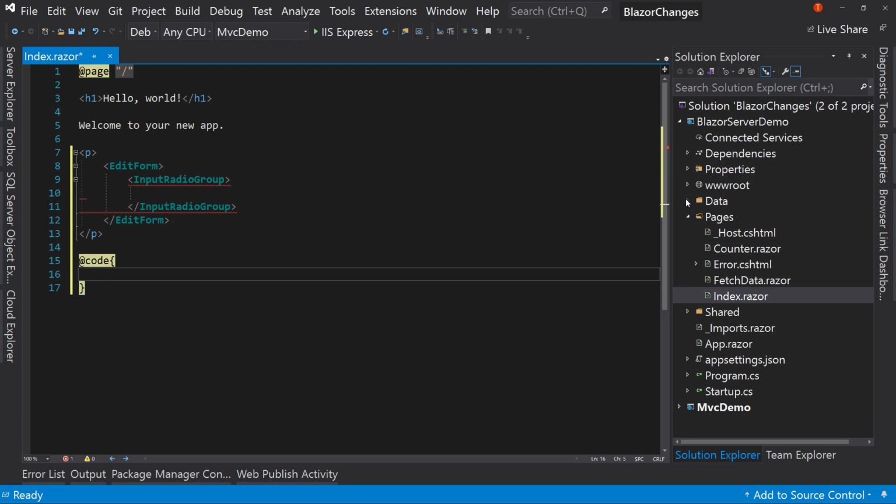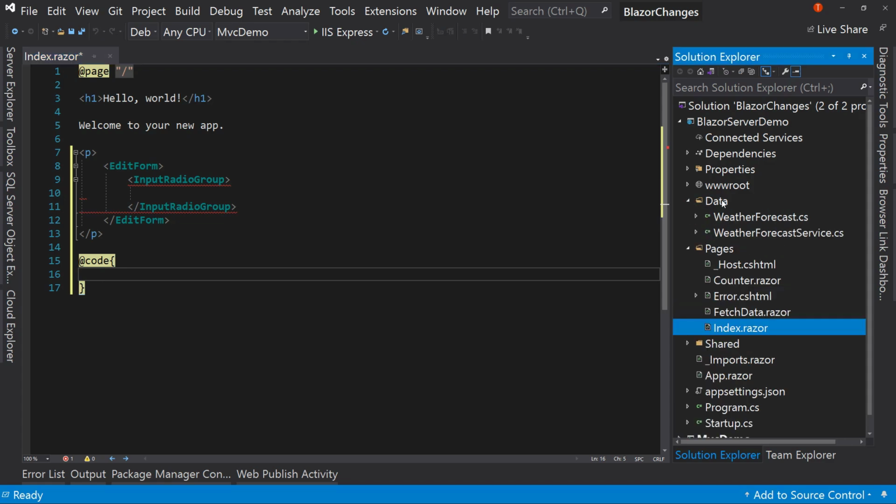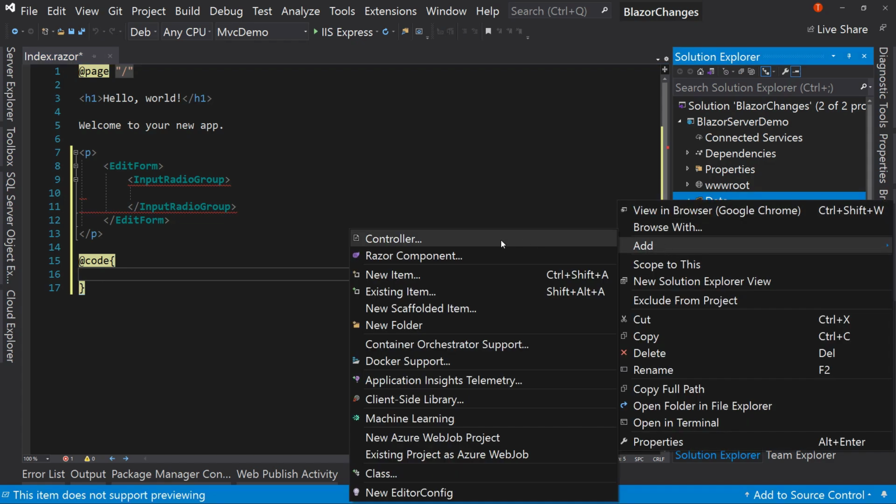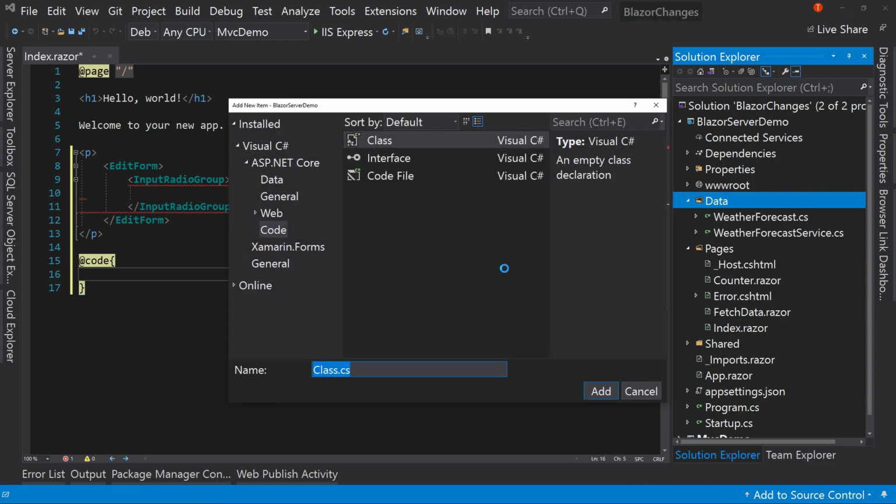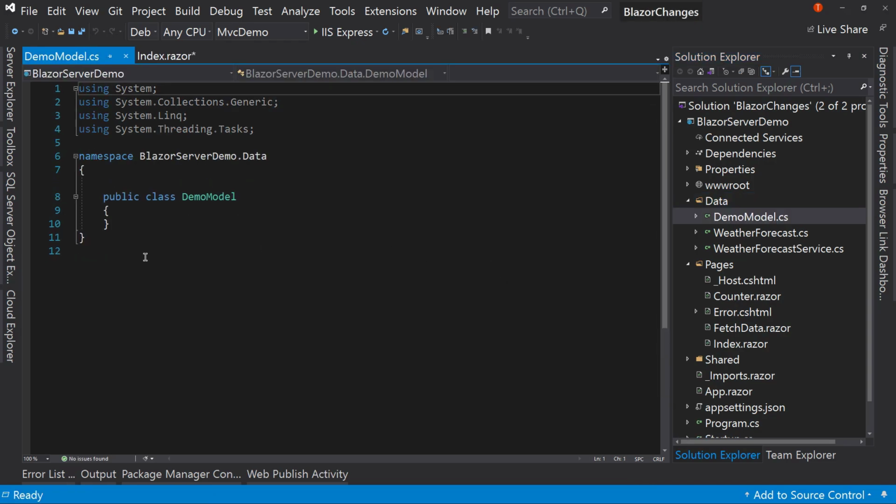Let's create the class. I'm debating putting it down here just because I want to show off this all in one spot instead of having two different spots for it. But I really hate showing you demo code where I say, don't do this. So in the data, let's do it right. Let's right click on data and say add class. And we're going to say DemoModel because this really is just for demo. It's not anything we're going to try and associate with a real world thing.